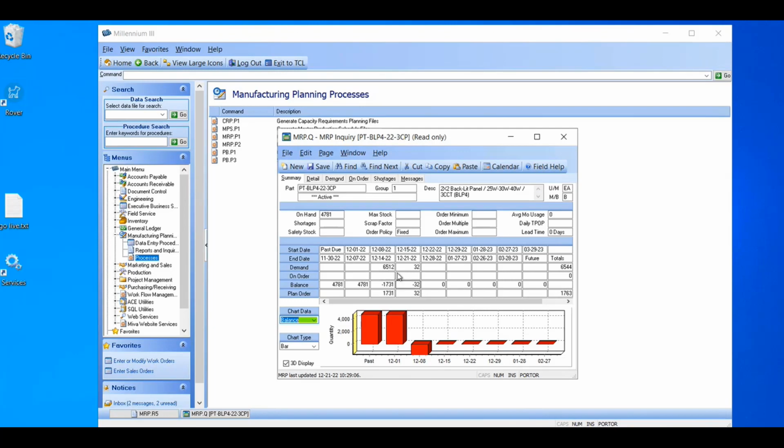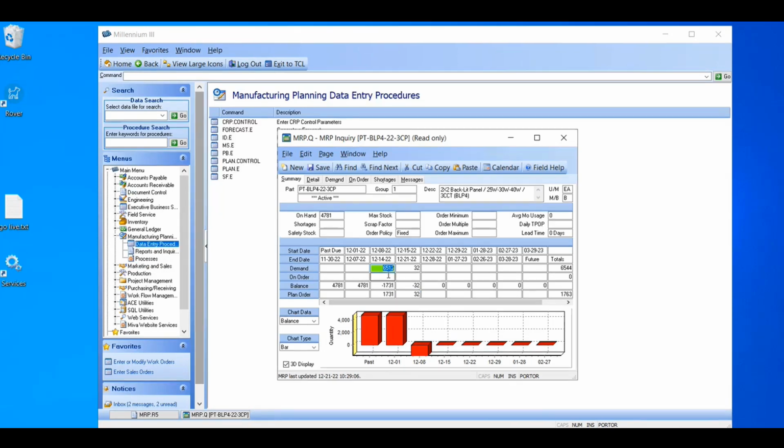Okay? So based on your planning buckets, it does the calculations for you as far as what the planned order should be within that planning bucket in order to meet the requirements that fall within that planning bucket.